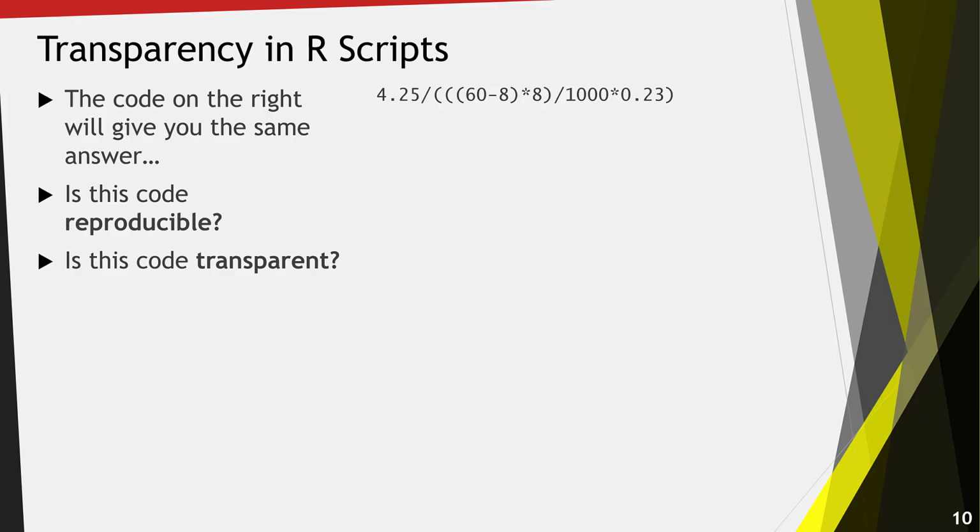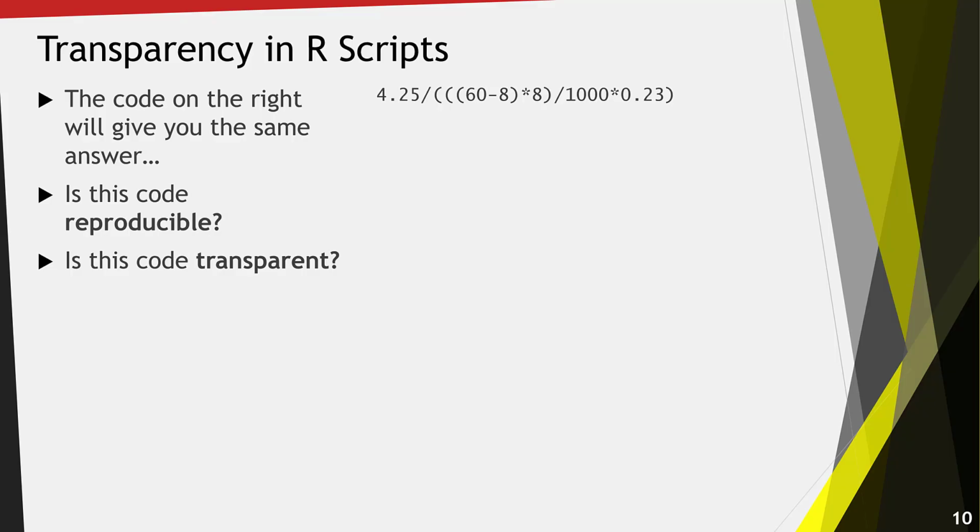Does it reflect the core principle of transparency in data science? Here, I'd say no. This calculation is completely opaque. If you were to look at this, you would have no idea what is going on. It would take you a really long time to dissect the calculation. If I were to ask you to change the wattage of the new light bulb or change the price of electricity, it would be very, very difficult to do this. Whereas with the 25-line R script that I showed you before, it's very easy to figure out every component that needs to be changed and rerun it and have confidence in your results.